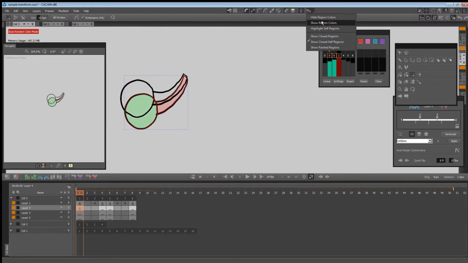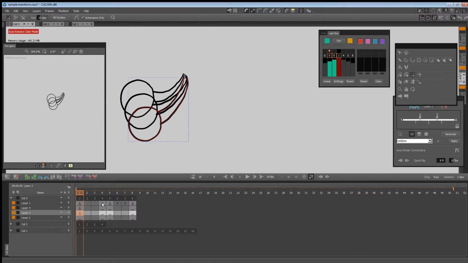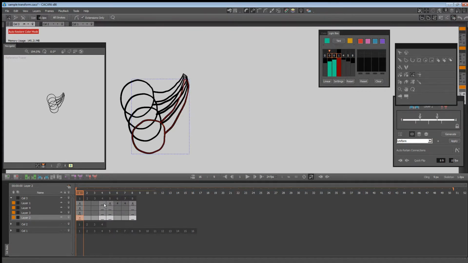Let's turn off the region colors because those can be kind of confusing when we do this. So yeah, select all, cut and paste.